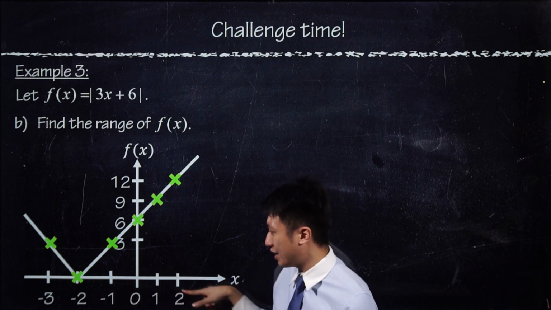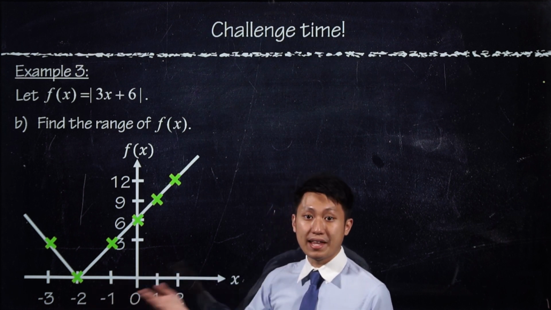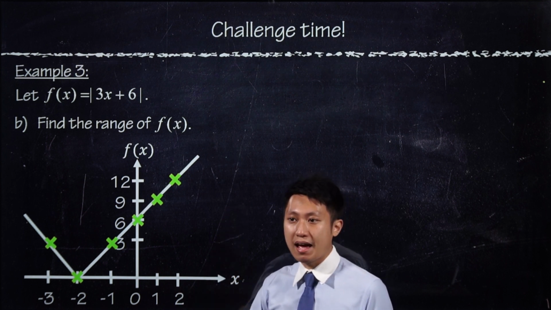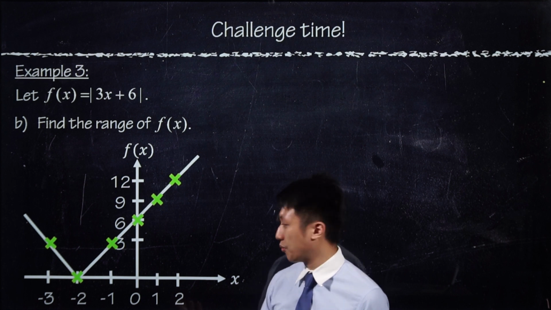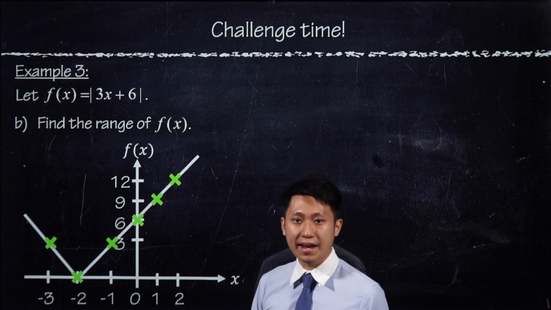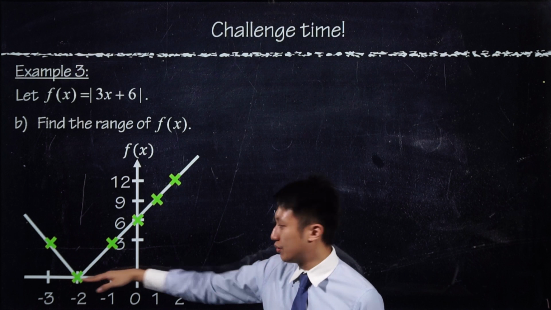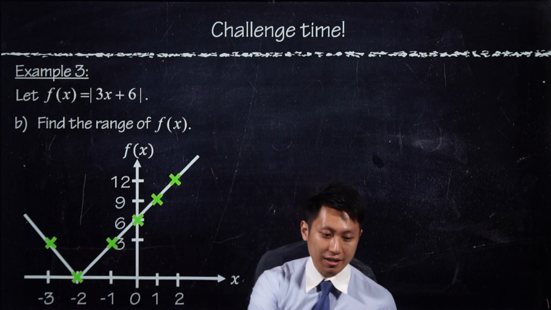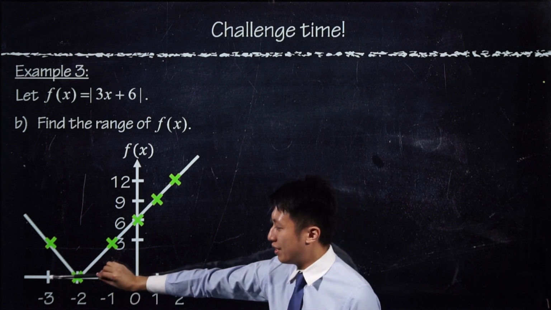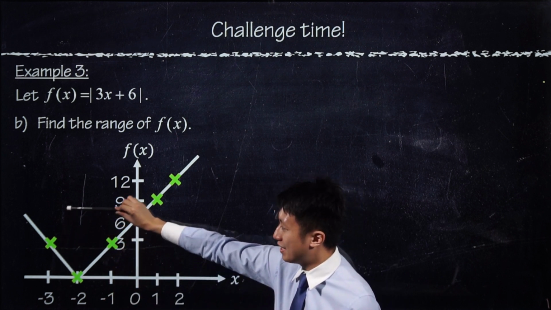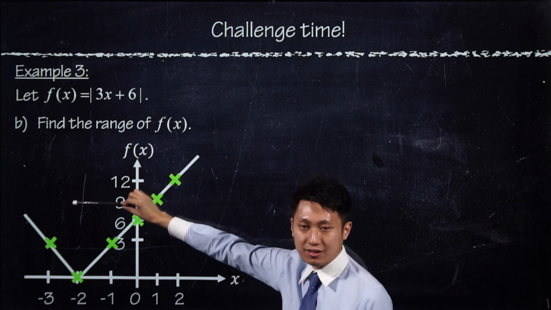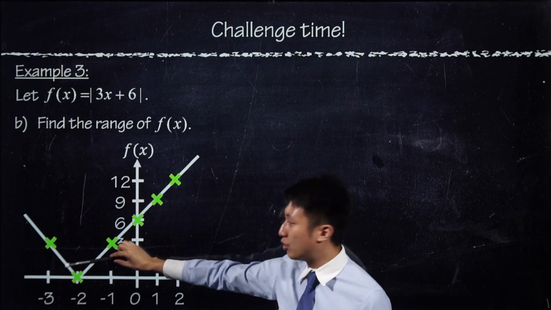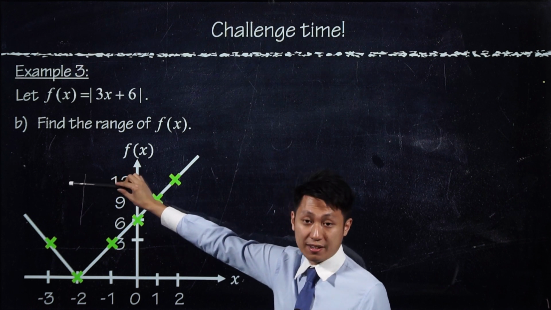Can the object here map to a negative value? Meaning, can the modulus of x have a negative value? No, it cannot be. The smallest value it can be is 0. So you look at all the horizontal lines that you go across. Maybe you can use a ruler. You move up and see, every horizontal line will intersect my curve at least one point. So those are the things that are in the range.